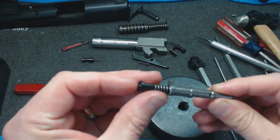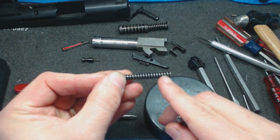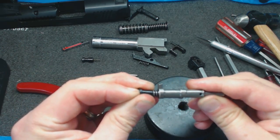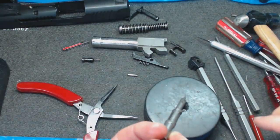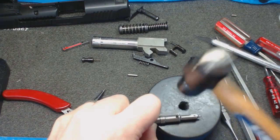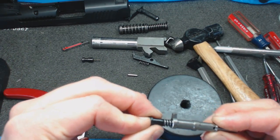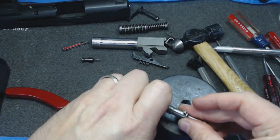Easiest way to do that is to take note of where it is before you put it all in the gun, so the hole I can see through those coils. And once I push it in there, you basically know you're in, because you'll get daylight through to the other side. So once that's lined up, flip it over, tap the pin in a little further, and again you want to make sure that you're definitely going to catch that pin. I keep spinning it around on myself. There we go.